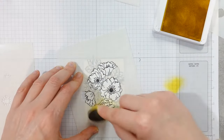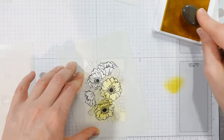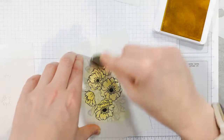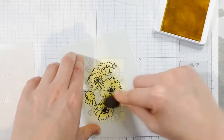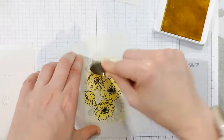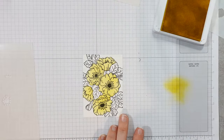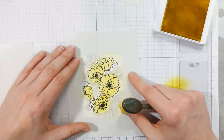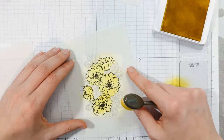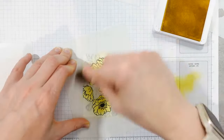but actually just a really light cover, what looks like hardly anything, actually turned out to be quite a lot. And you can always add more, but you can't take it away again, and you don't want it too dark. So you want enough colour down that it looks good, but you don't want to go crazy heavy with the colour. See, when I pull that away now, you've got this beautiful colour yellow. You could go in there. That will take a little bit more. So then you just go in and line up your mask again. And go back in. But like I say, you can always add it. You just can't take it away.